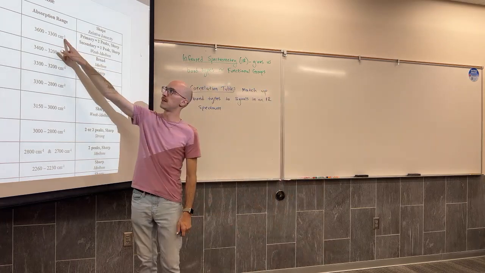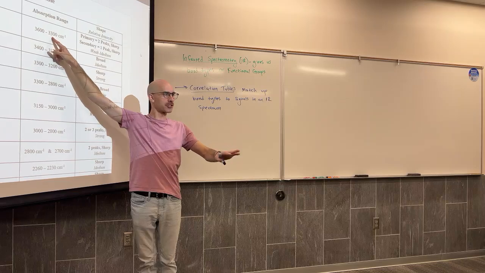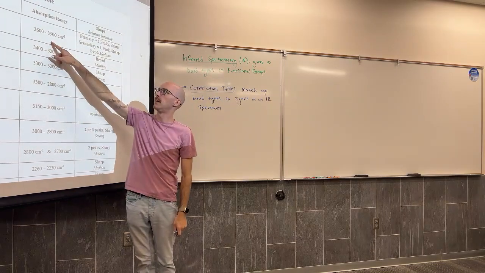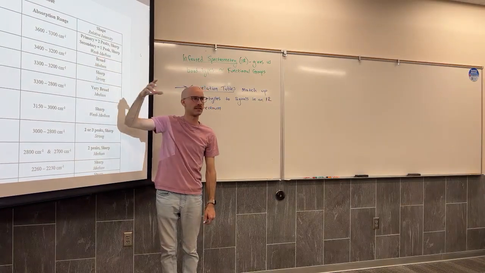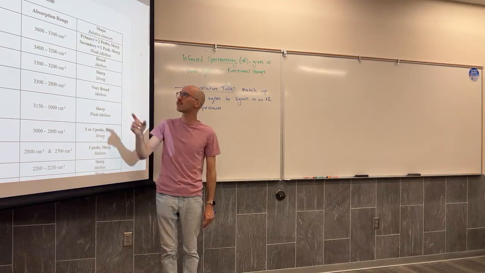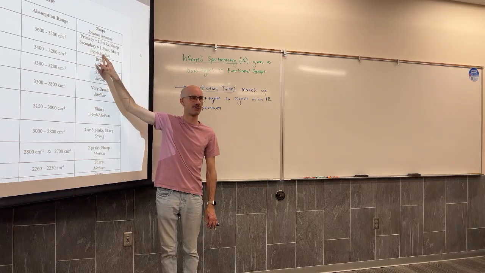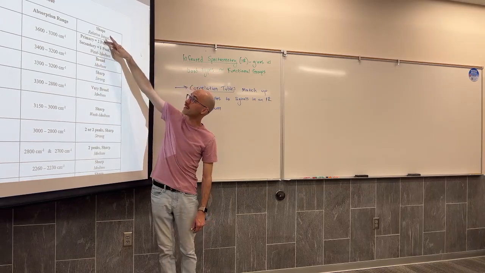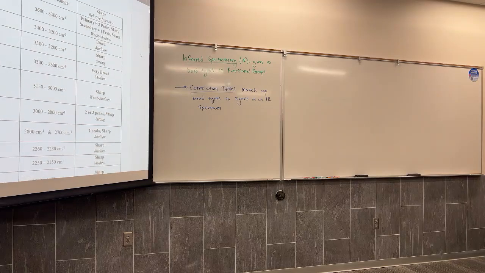So it absorbs within this region, depending on how else that nitrogen is bonded in the molecule. You might see it shift from side to side. And within that region, it has some characteristics. It doesn't absorb all of the light that hits it, but some to a lot of it. Weak to medium intensity. And depending on how many NH bonds there are, different number of signals or peaks show up.